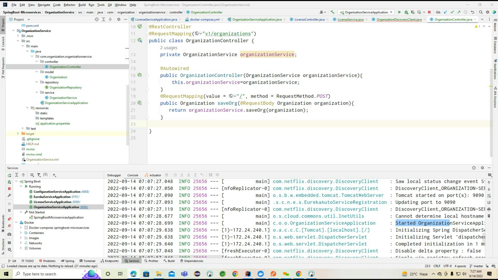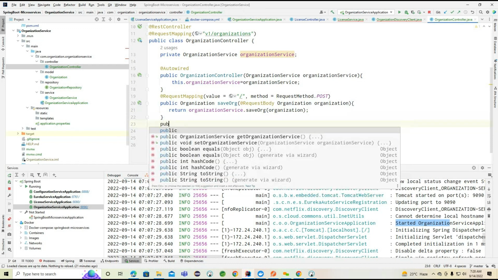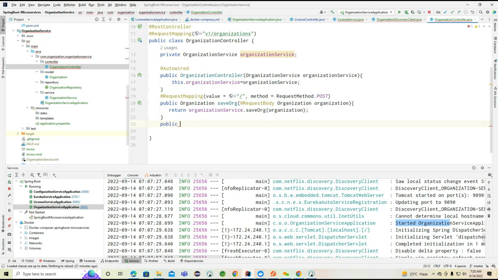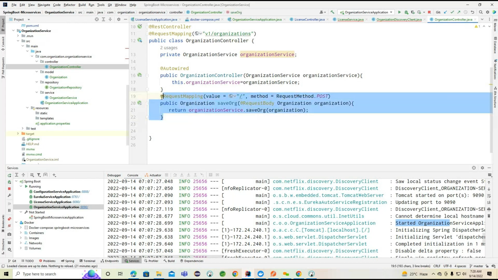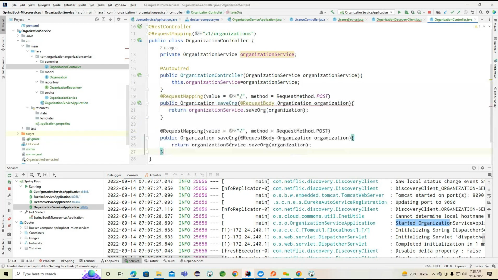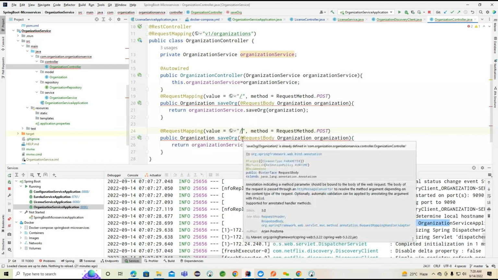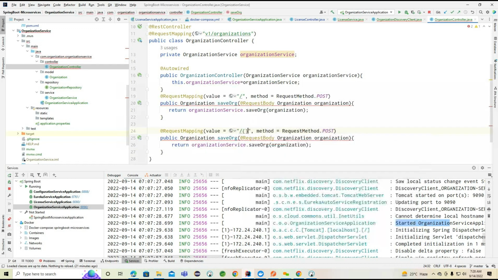This particular REST endpoint will try to provide the public after this particular organization. So instead of writing this, just copy the saving one, whatever we added here. Okay, and here I can directly write organization ID.